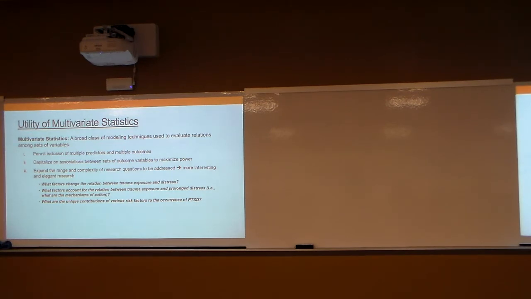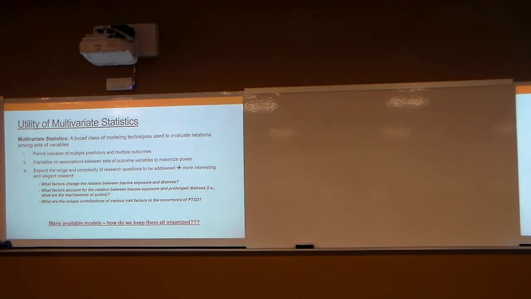women are at high risk for developing chronic symptoms, right? But when we throw trauma history in there, we might find that women are actually at greater risk for victimization, and so have larger trauma histories. And once you account for that, sex doesn't predict anything, right? And so what we're looking at here is a unique contribution that we can start to tease out, above and beyond X, what's the contribution in the prediction of some outcome, with just a multiple regression model, right? So we're starting to get at much more nuanced and interesting questions with our multivariate statistics than we were able to get at with our bivariate tests.